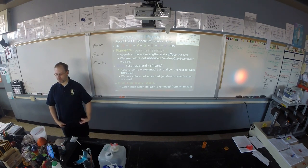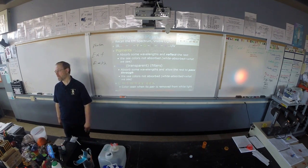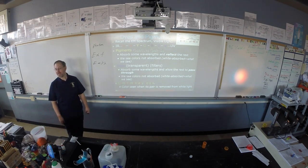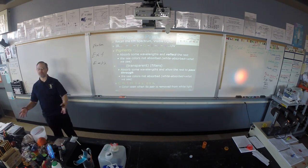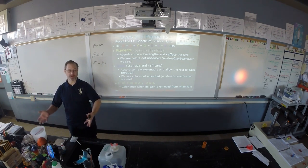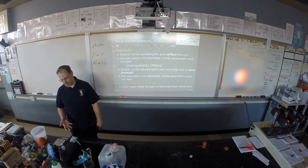And this is one of those things that I struggle with. Why is it that God made plants chlorophyll green? It would be a lot more efficient if plants were what color? Black. If plants could basically absorb all the wavelengths of light, the plant would be black. It would have a lot more energy, but it's green, which means it absorbs reddish light. There's not a lot of reddish light in our spectrum.